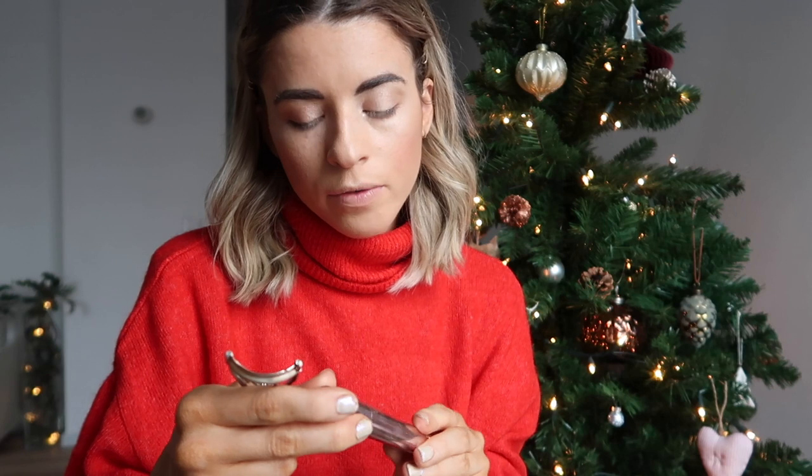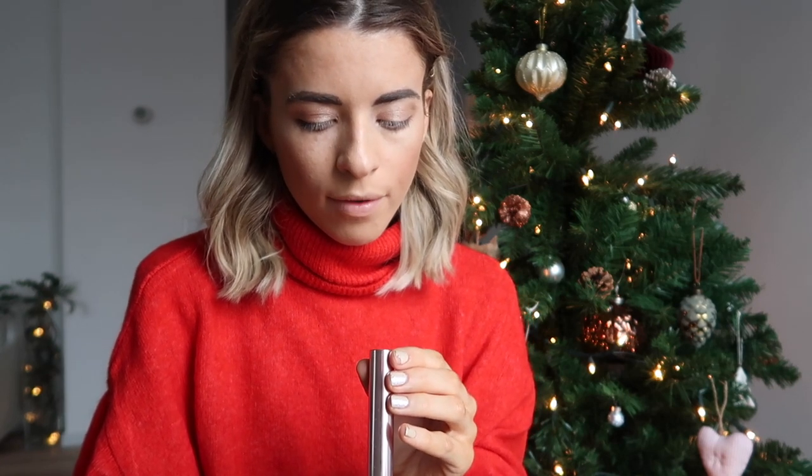So the mascara I've been using, I've been using this for a while actually, it's the YSL Volume Effect, the curler. So this really nice pink packaging, I love it. I'm going to curl my eyelashes because I have the world's worst eyelashes, so they need a little bit of TLC to make them look a little bit prettier.